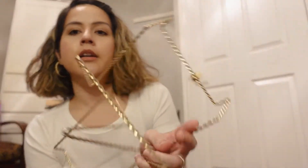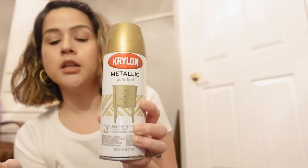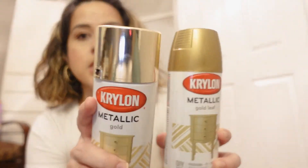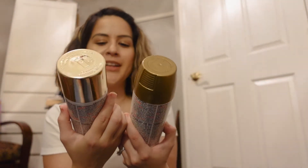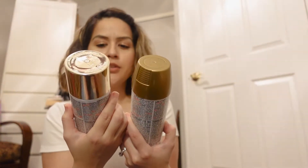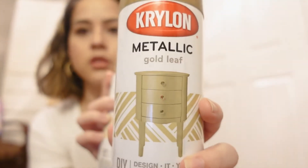Most of my stuff is like gold gold — kind of a yellowish gold, like the color of my earrings. So I went to Glow's and got another spray can, crossing my fingers that this one is gonna look more yellow. One says 'gold' — that's the one I used last time — and this one says 'gold leaf.' We'll see. I'm not much of a color expert.